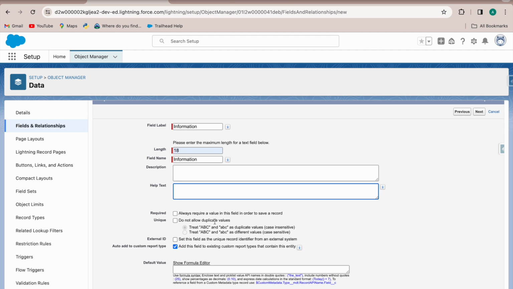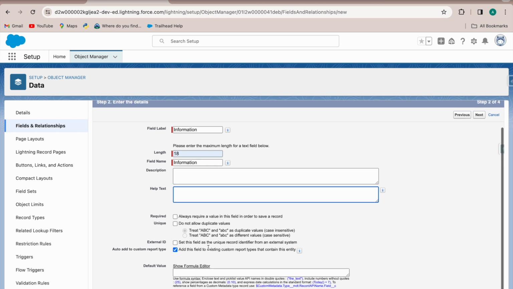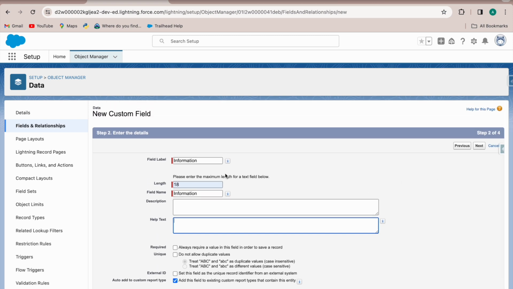If we select this option, we will not be able to enter any duplicate values, and it will only accept unique values in the system. We also have a couple of other options like External ID and Auto-add to custom report type. If we select this, the field is added to the custom report type by default. Let's keep this as it is because it's a simple text data type. Let's click next after this.